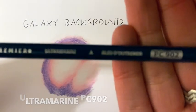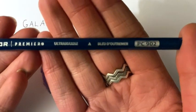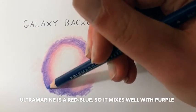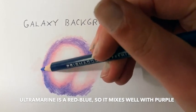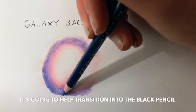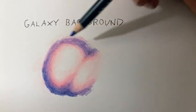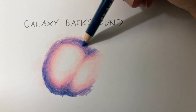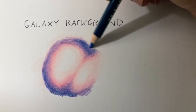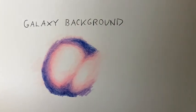I am going to bring in a touch of blue to help with the transition into our darkest tone. The reason I chose Ultramarine is that it is a blue-violet — it's not that blue — it's going to darken things but not add too much blue. On the recent page I did with this combination, I really didn't want the blue to stand out; I just wanted it to be these pinks and purples.